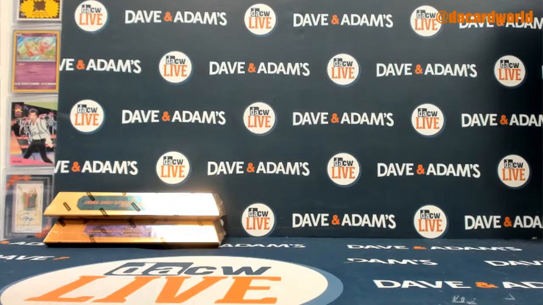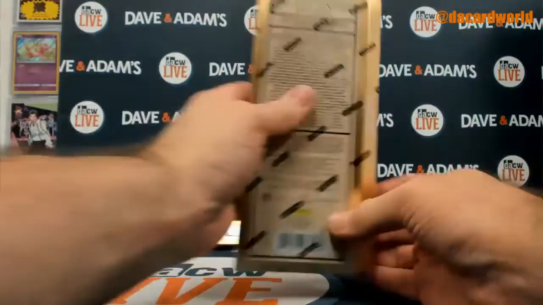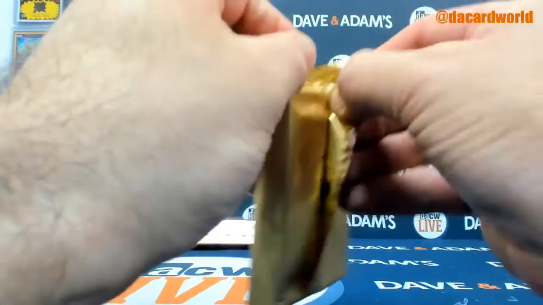Here we go. Last break of the day for this guy. We're in and on football. We're going to do 2019 first. Should be this one. It's 2019 gold standard, regular, and then we got a 2020 first off the line. Gold. See what happens.